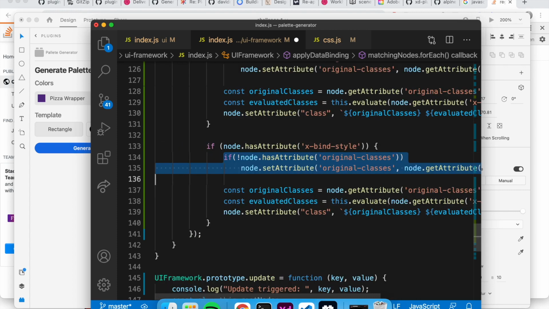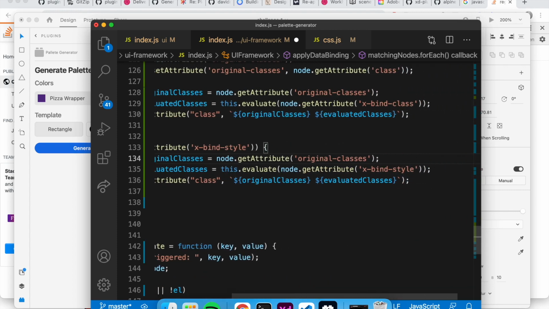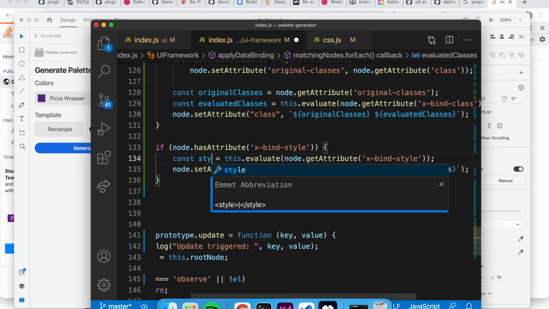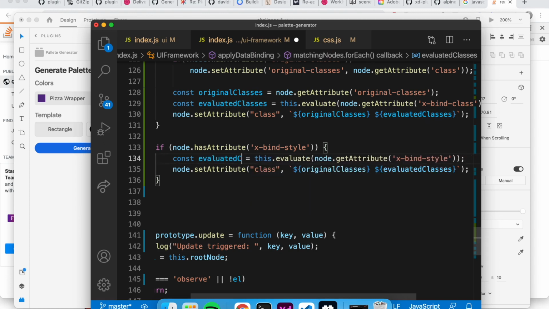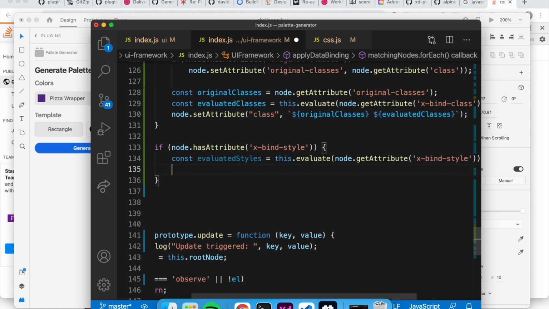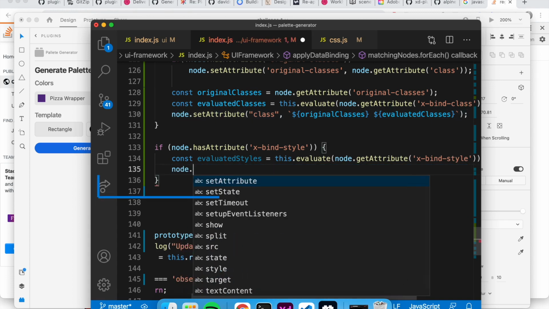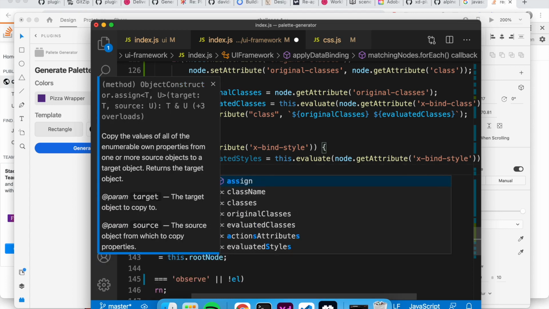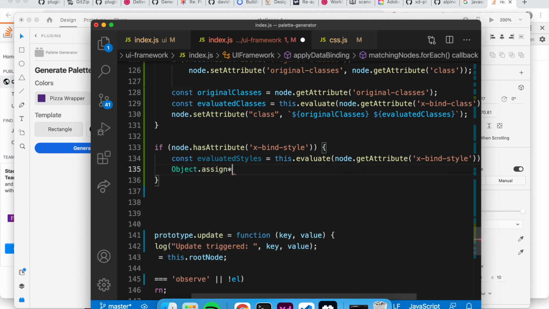This is a little bit easier because we don't need to keep track of the original classes. You can just get the style here, evaluated styles, and we'll need to say node.style, actually Object.assign. Again, a little bit of a gotcha here.